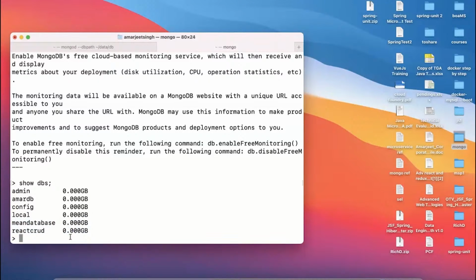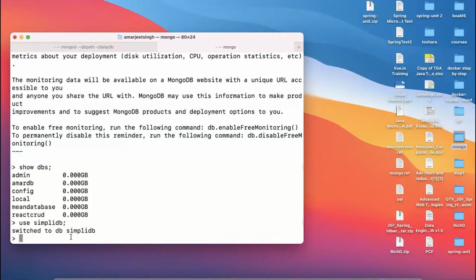To create a database, we have a very simple option called use. If I say use SimpliDB, it automatically creates this database and takes you inside. Though it is not there, it automatically creates it and takes you in.